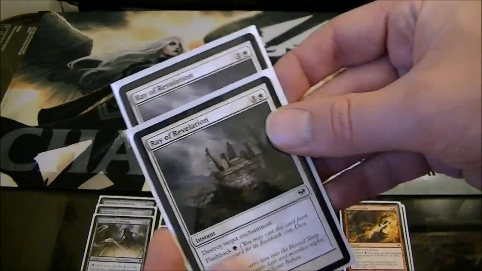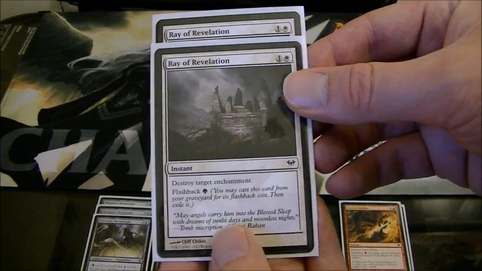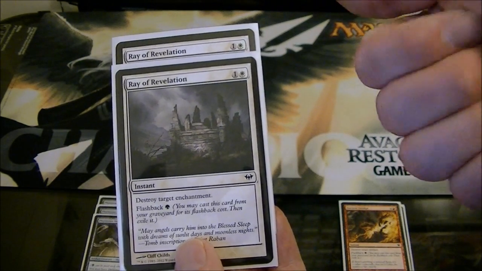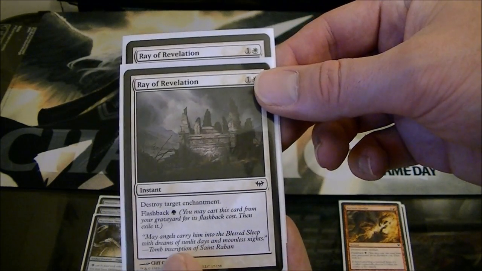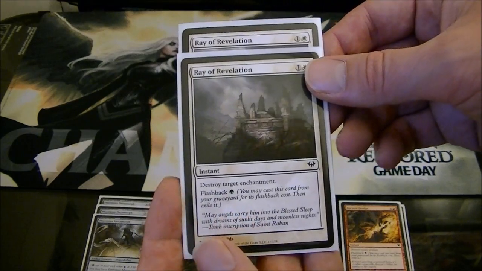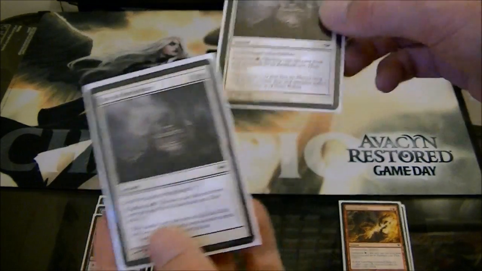I've got 2 Ray of Revelation for enchantments like O-Ring or like Honor of the Pure, Intangible Virtue, stuff like that, like the white weenie decks that try to pump up their dudes real big, so get rid of the enchantments with these.